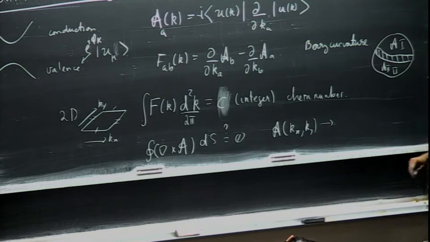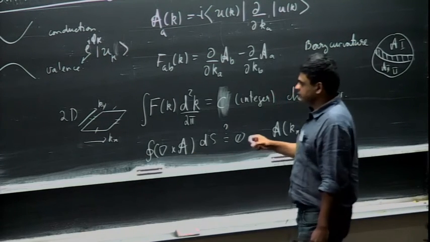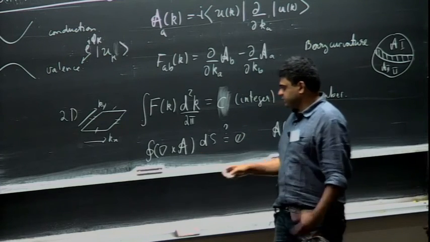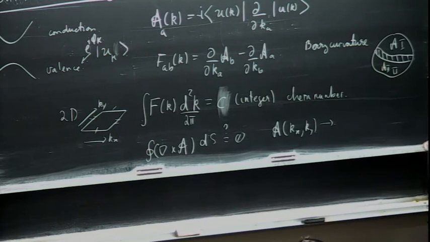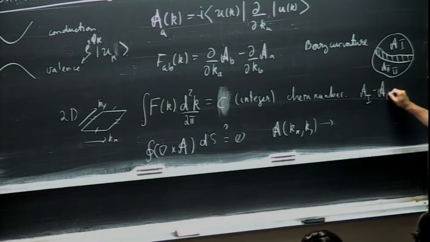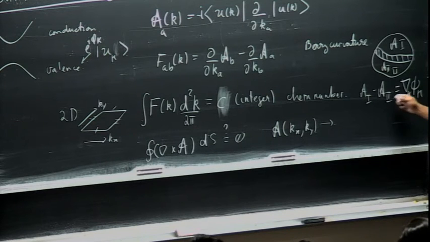Okay, so let's use this more general definition of A. It's not a single function over the entire Brillouin zone. It's a function that can have patches and the patches overlap. So you really have a definition of this object over the entire Brillouin zone. But you know, they're allowed to differ, but only in a physically consistent way. Okay, so A1 minus A2, where they are both defined, is simply the gradient of this phase. Okay, so they just differ by a gauge transformation. You're allowed to do that. There's nothing physically different between these two.